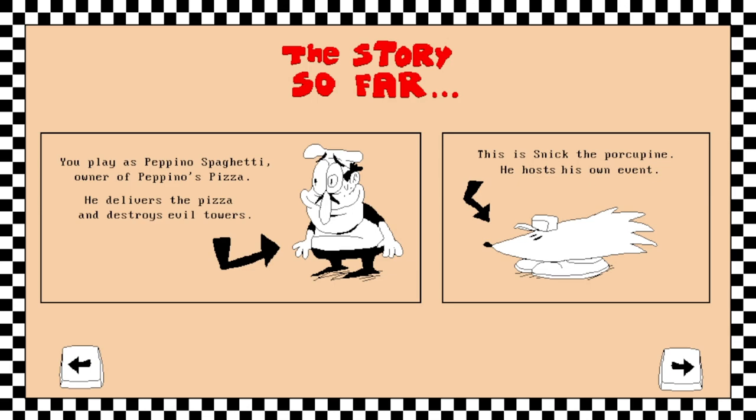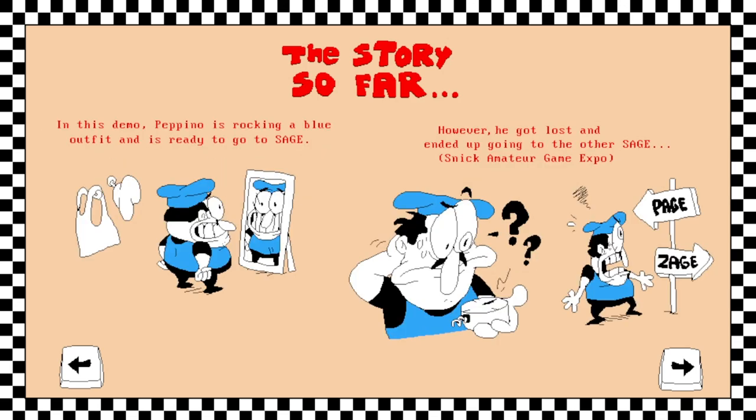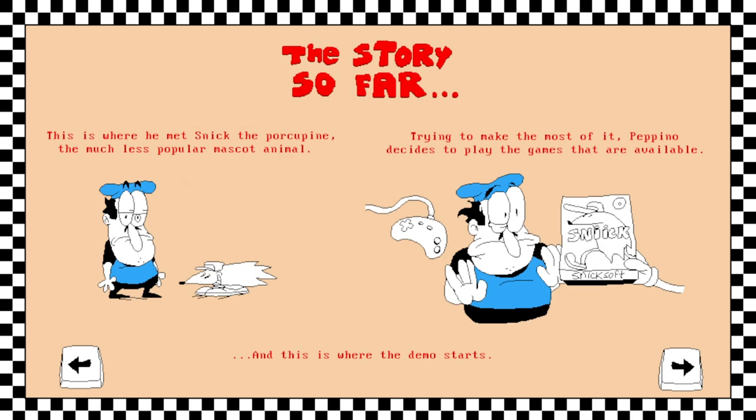Here we are playing as Pepino Spaghetti, but this demo has Snick! The porcupine. Snick the porcupine! He was missing in the full game and people were wondering where the hell he was! Where is Snick? Oh, I love it. So Pepino's trying to go to SAGE, but he went to the other SAGE, the Snick Amateur Game Expo. Snick soft? No, he's not, he's prickly.